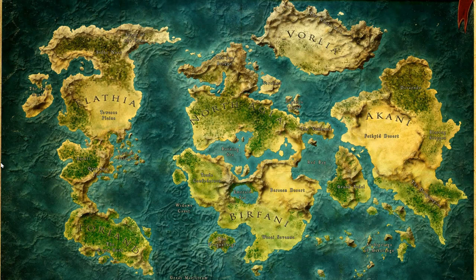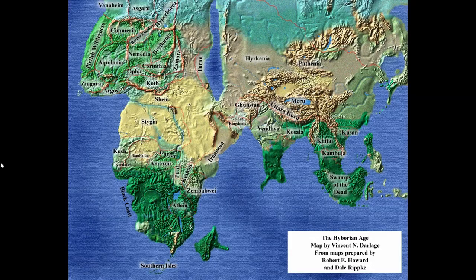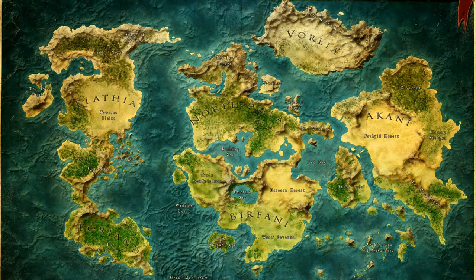So this is the other half of the world that would be on the other side of the globe. And I really like this map because it has plains and deserts and mountains and a lot of water. Whereas if you go back to the first map, there isn't a lot of water travel between places, unless you're going along the coast. Otherwise, it's all land travel. But when you come into this world, there's a lot of water travel to take you from place to place. And this, to me, is a really interesting map.